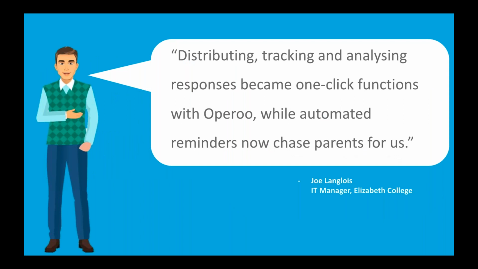So I'm picking on Joe a little bit today, but they've done some really good work. Joe from Elizabeth College says that distributing, tracking, and analyzing responses became one-click functions when they started working with us, while automated reminders now chase parents for us. So, some really important outcomes there again. They're not spending time manually crunching data and analyzing when it comes in. That's literally now a click of a button, so they can track and monitor information for certain forms they've requested, and then go and actually analyze and produce some decent insights about that information that they can then do some smarter decision making with.